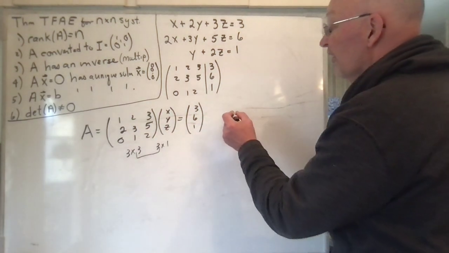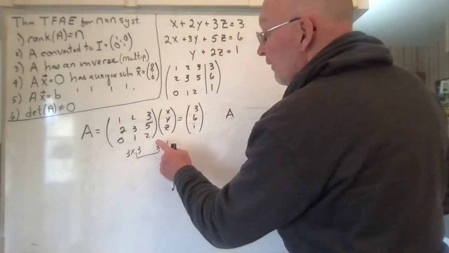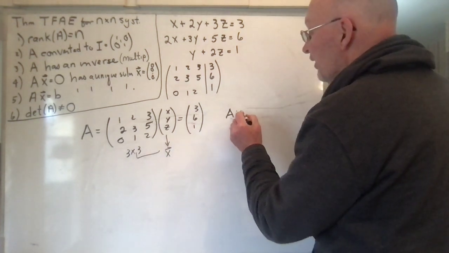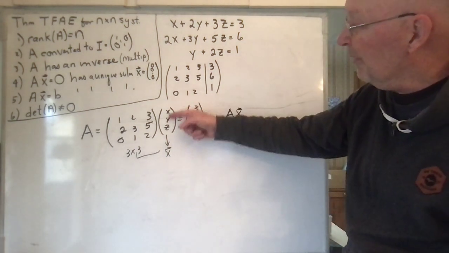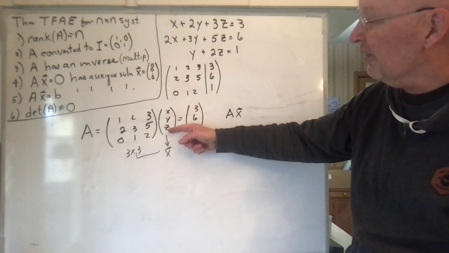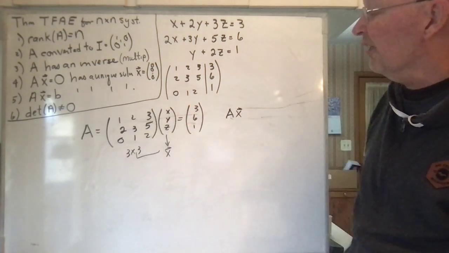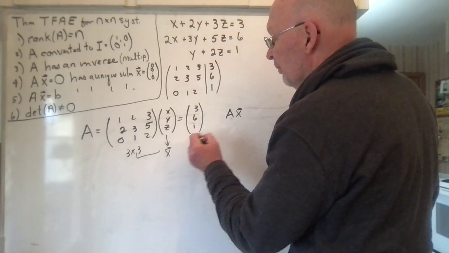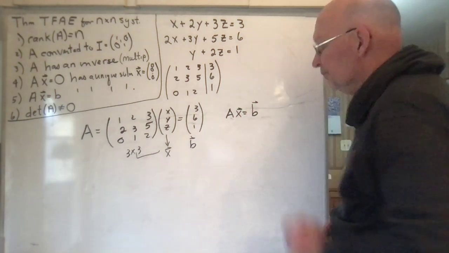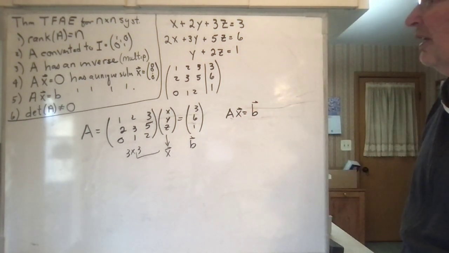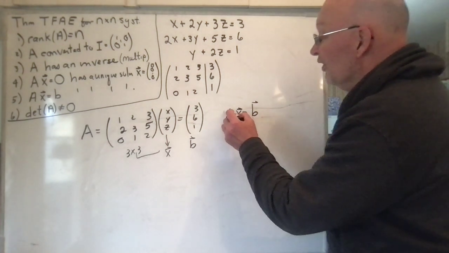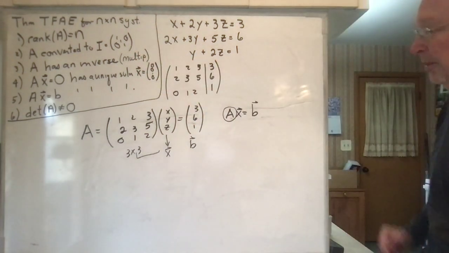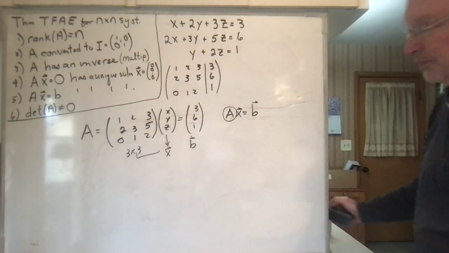So you could think of this as the matrix A. You could think of this thing here as being the vector x. If you write x with a vector on it, that means something that looks like this, with an x, y, z. It's the solution, which has 3 components in this case. And then call this one b. So Ax is equal to b is what that looks like. And in particular, this matrix A is a 3 by 3. So that's the kind of thing that we're dealing with here. Okay, so we'll come back to this later.